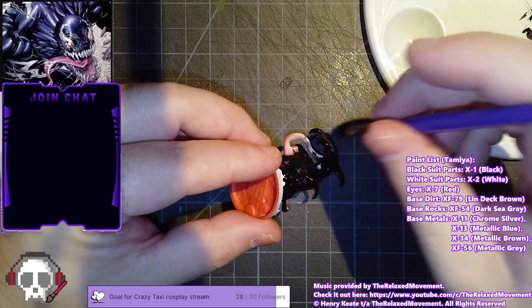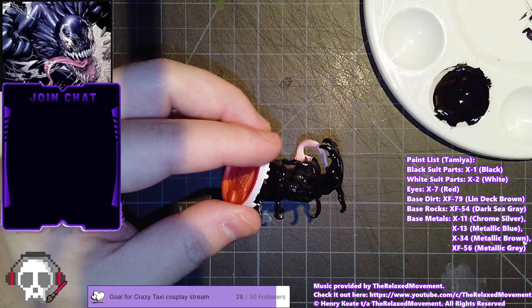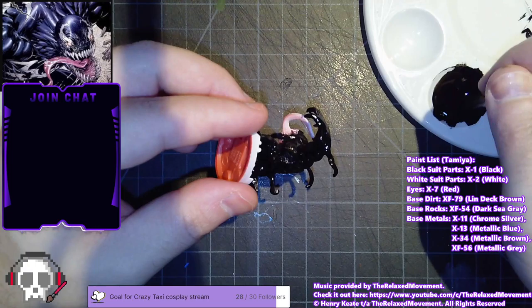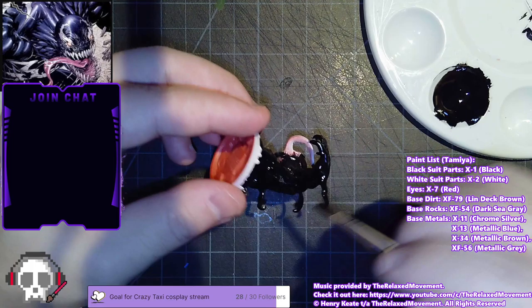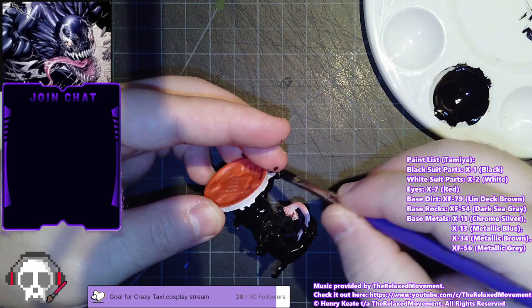This is not really holding too well. Let's see if I can try to hit this a bit more and hold it in place, and maybe the paint will actually stick and dry on it. Some parts of this figure just do not want to hold paint, and that's mostly down to the fact that the primer didn't hit everywhere. Let me rinse off my brush real quick and see if I can hit a few of these areas to fill in.